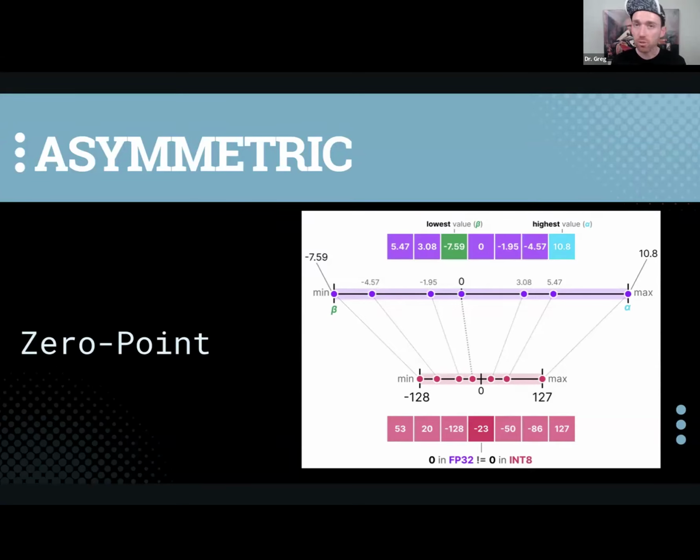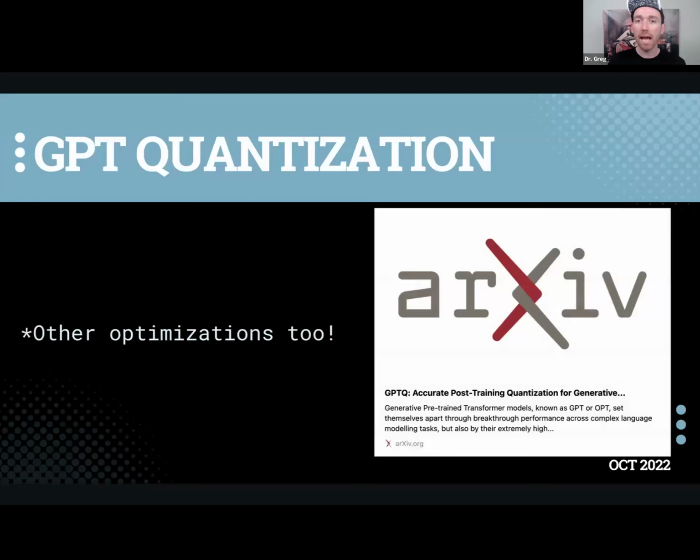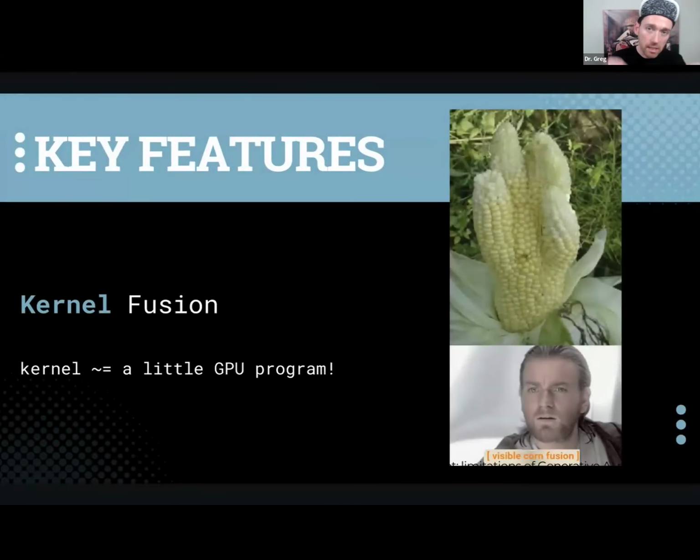Now, does that manifest in changes, again, with sensitivity in mind of the output? Well, you know, maybe, maybe not. And it's not just these two methods. Every time you have one of these papers, and this is really important, we're not going to go into the details, there's this asterisk: other optimizations too. There's things that are down closer to the GPU level. The little GPU programs, the kernels, where they're essentially looking at the way the calculations are done, the literal matrix multiplications, and they're finding ways to actually make them more efficient.